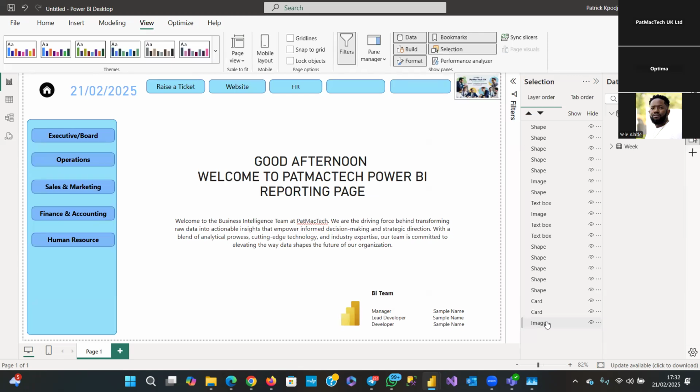Because what we are going to do is use this hide and show in order to show what we want to see and when. So if we don't know which one is which, then there's going to be a problem. So if you click on this shape, you realize that it's the HR shape. When I double click it, it will give me the option to rename it, and I'll say HR shape. That is how I will remember.